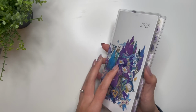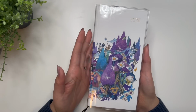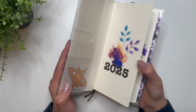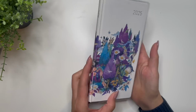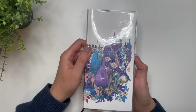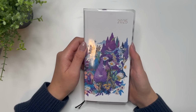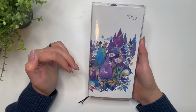Okay, so my very simple Hobonichi Weeks setup. There wasn't much that I wanted to add here. I do want to keep this sticker because that is the artist, so I want to keep that together. There's nothing that I really want to do to the cover. I don't have any fancy leather cover for this because I want to be able to see the artwork.